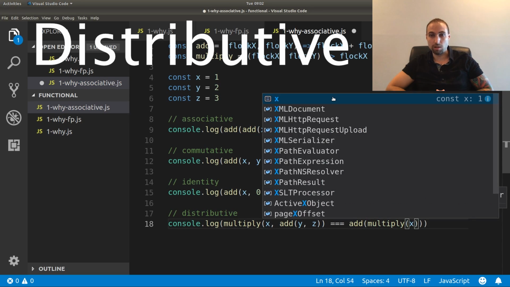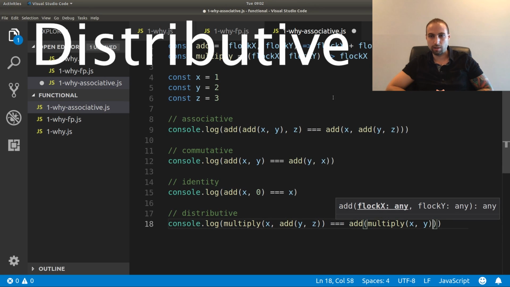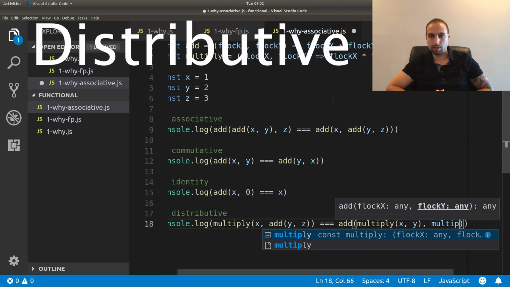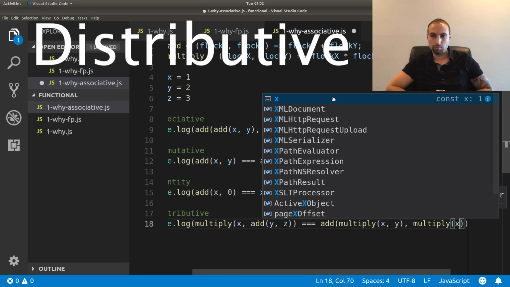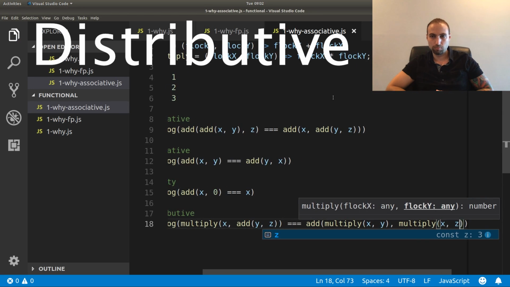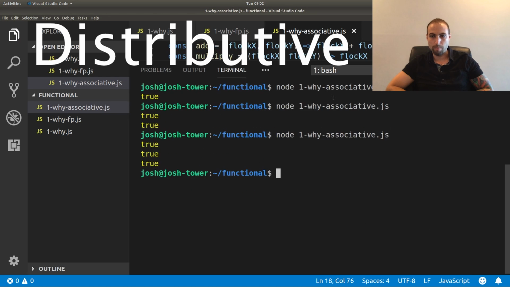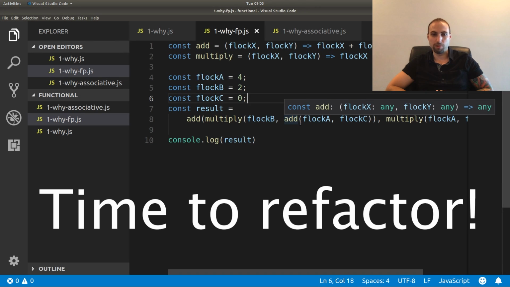And that's going to be equal to first multiplying x and y, and then multiplying x and z, and then adding those together. And if we run that, true.